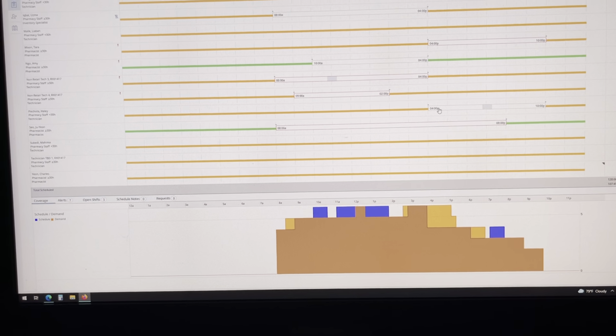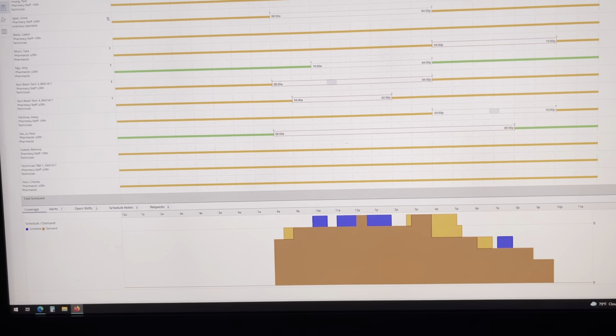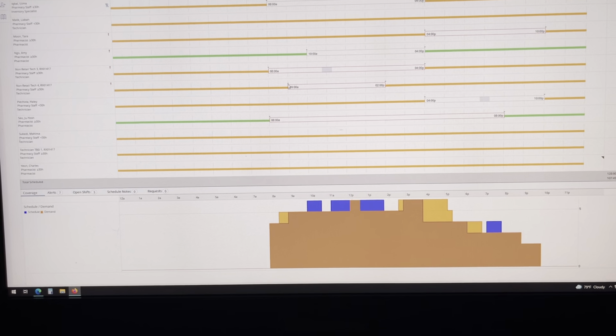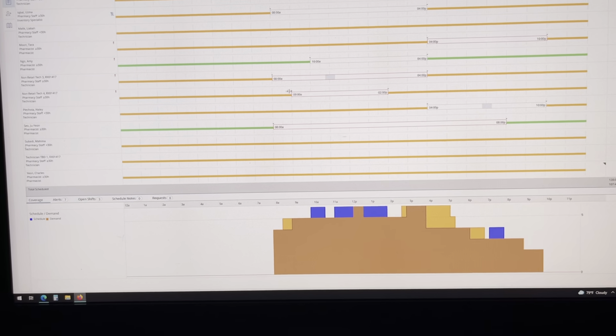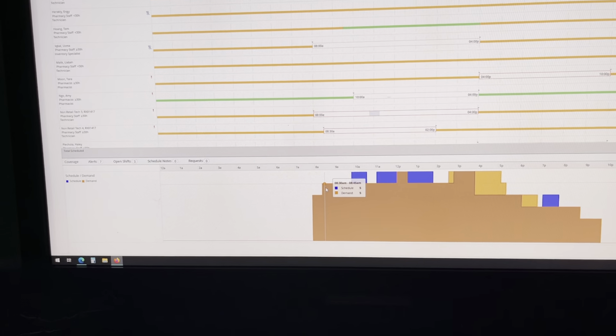So that's where you'll start keying people in. I don't really care right now about the optimization, so that's fine. And you can see how I'm just going to pull her shift up 30 minutes earlier, so we can fill that time block.